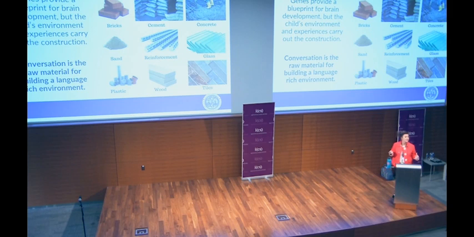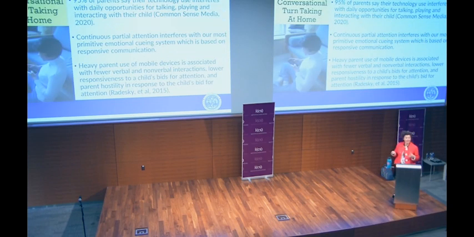Now, let's talk about screens, conversation, and parents. Because it's not just looking at the student time or the child's time on devices, but also parents. So we assume that the home is where all of these conversations are taking place. But 95% of parents report that their tech use interferes with their conversation with their children. So we know it's a problem. They know it's a problem. And in part, a big problem with it is because not just the conversational turns, but also what we refer to as continuous partial attention.